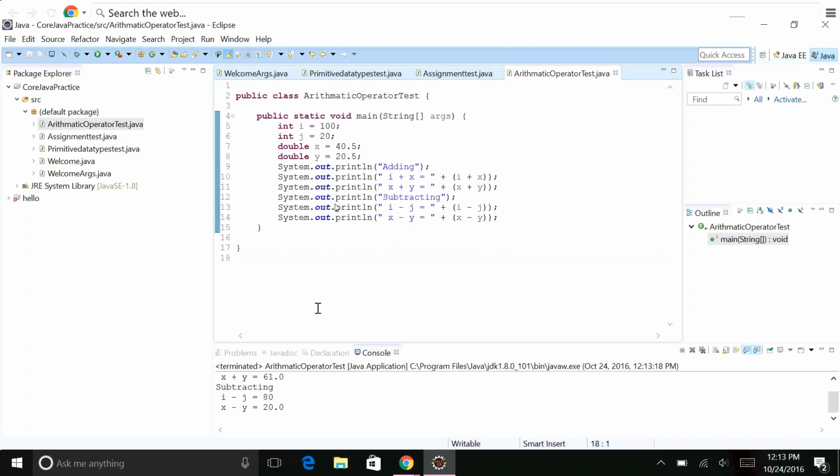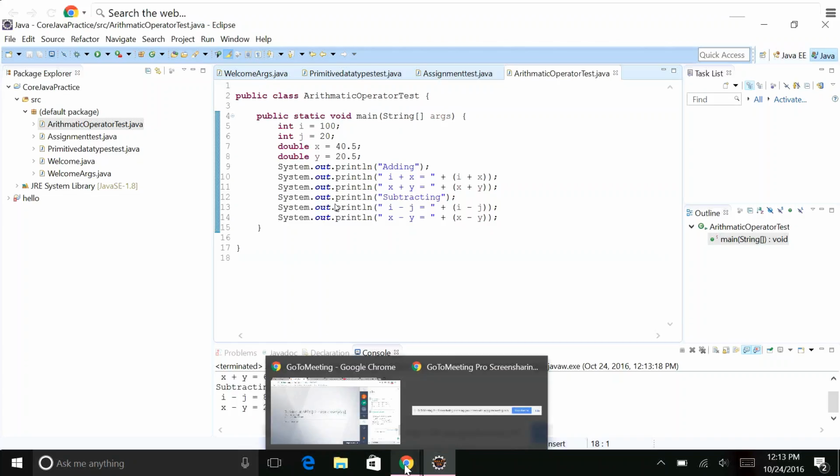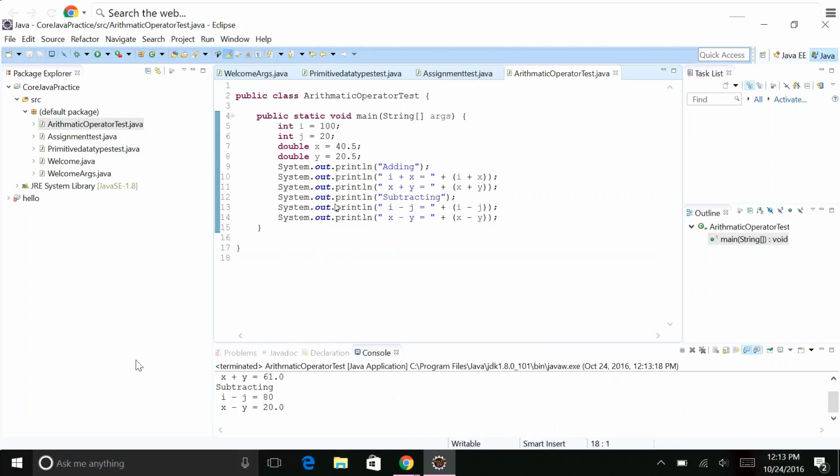Right, there you go. So you are able to see the output of subtraction as well as the addition. And you can arrange lines of code block by block.